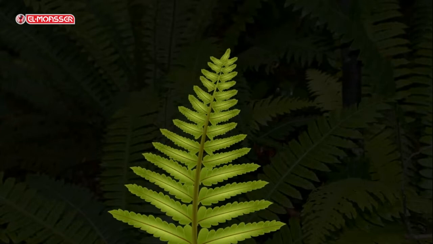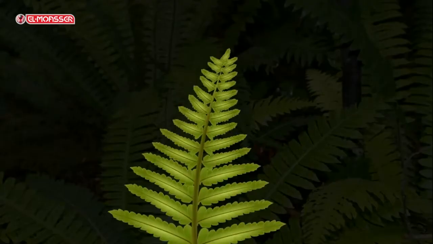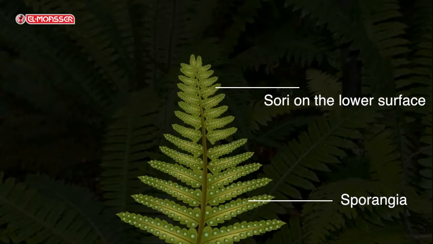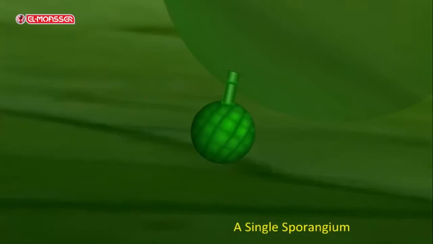The life cycle of Polypodium starts with the sporophyte that is differentiated into transverse roots, subterranean stems called rhizome, and green leaves. There are on the lower surface of its leaves a group of sporangia called sori. This sporangia containing numerous diploid spore cells which are symbolized by 2n.